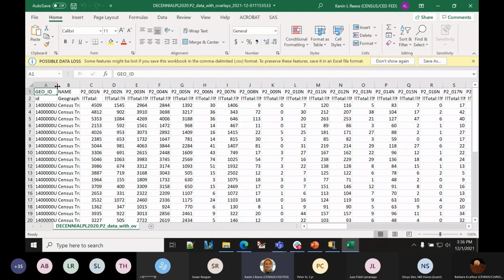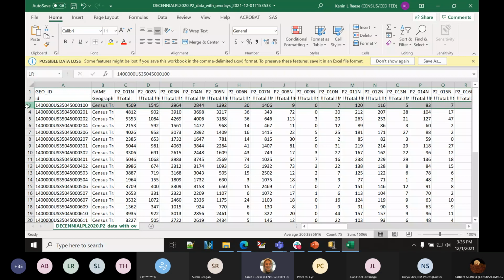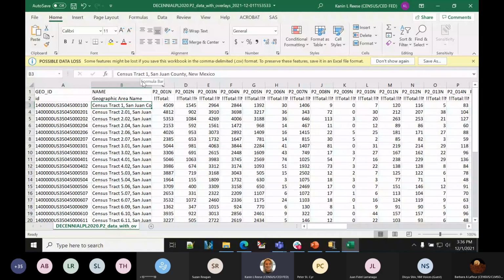Now, this download is a CSV flat file, which means that the fully qualified estimate is on each line. So each line is one geography. Now, this is absolutely ideal if you're using the data to do any kind of data manipulation or to run through your computer to do further analysis. But if you're just trying to show this to your colleague and show them the different Hispanic or Latino counts from the census by tract, it may not be the ideal way of showing that. So just showing you that this is available for here, and it's called download.